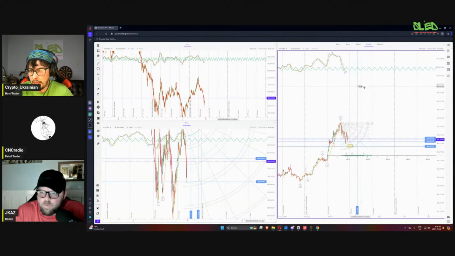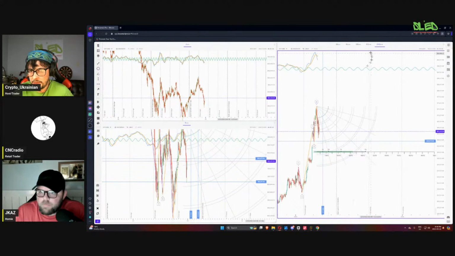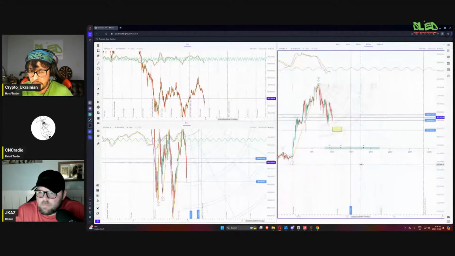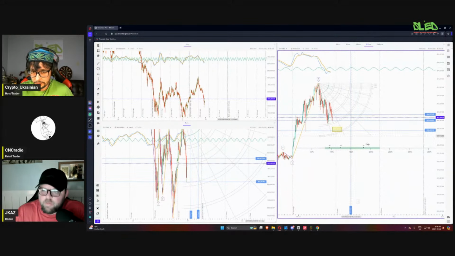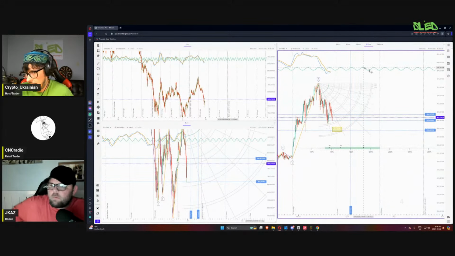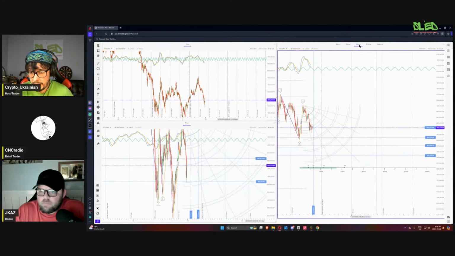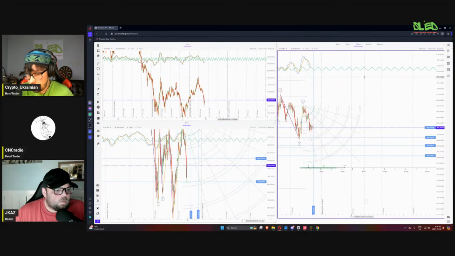And to know for sure these inflection points, we're just going to scale it down on 512. We're going to keep an eye on points. Like we're hitting our targets, right? We broke the third arc. So you're likely going to hit the fifth arc. Yeah, 59K. I've been saying that for many days now. I really want to see 59,400, 59,800. I really want to see 57 after that.